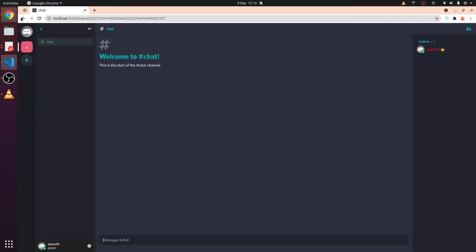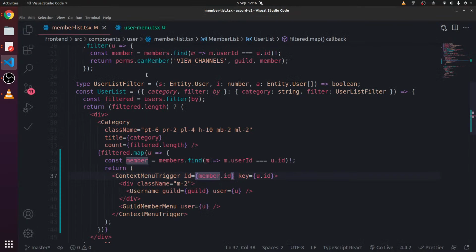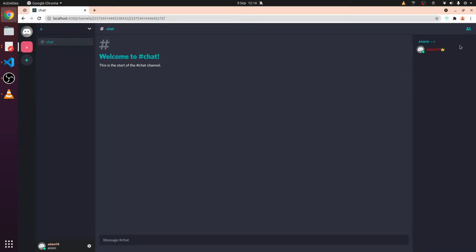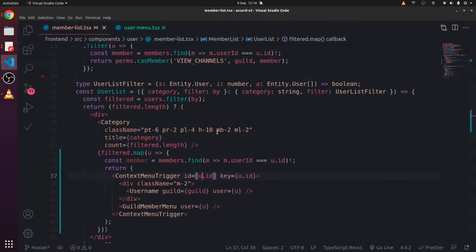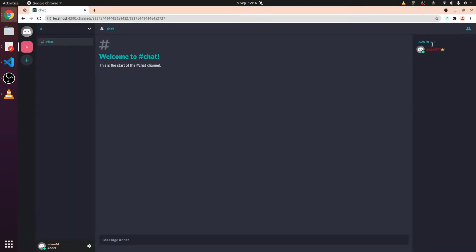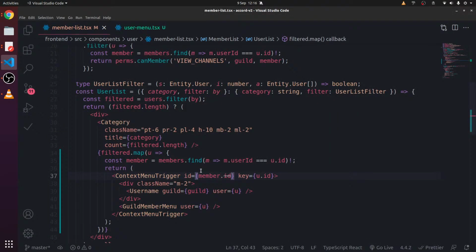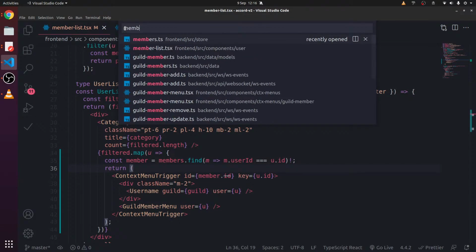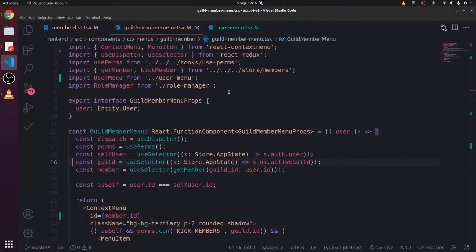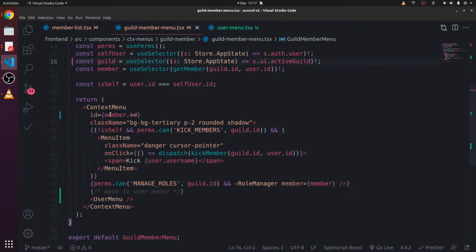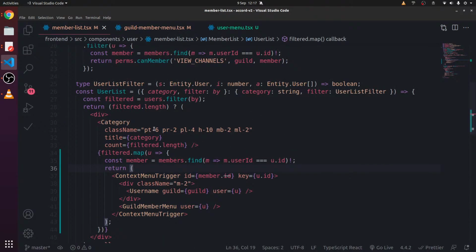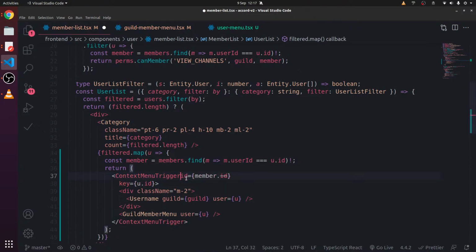Let me just demonstrate what we've done there. If we didn't do that, this is what would happen. It wouldn't open, so that's why we had to do that. Because this member ID here has to equal member menu, this thing here. So this has to equal this, otherwise the context menu would not open.